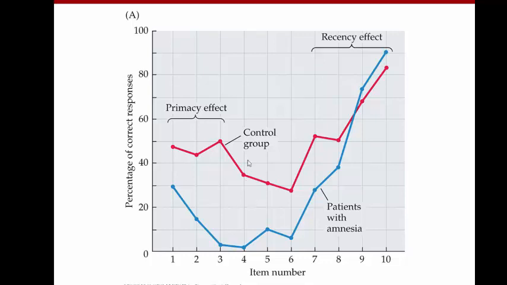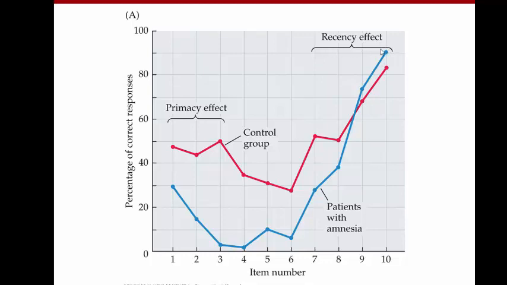All right, so this is comparing the serial position effect. You'll see the serial position curve name up here. The serial position effect for two different groups. The control group is in red, and the individuals who have amnesia are in blue. Now, what you'll see is that their memory tends to be worse for all these points, except right up here where they're the same or even a little bit better.